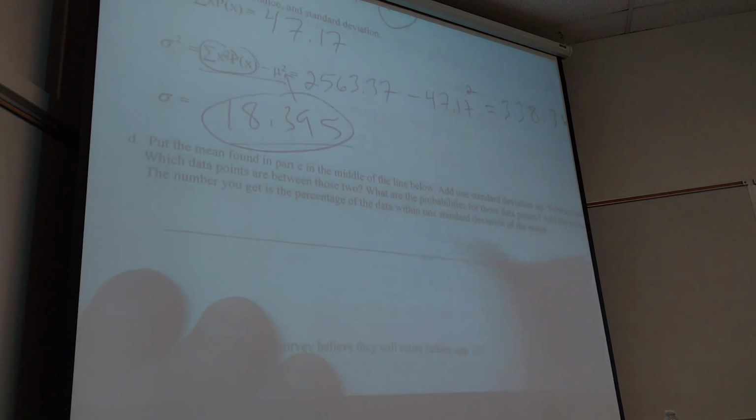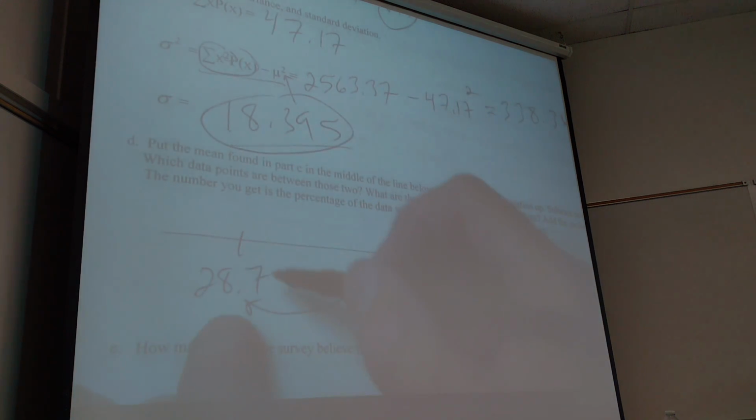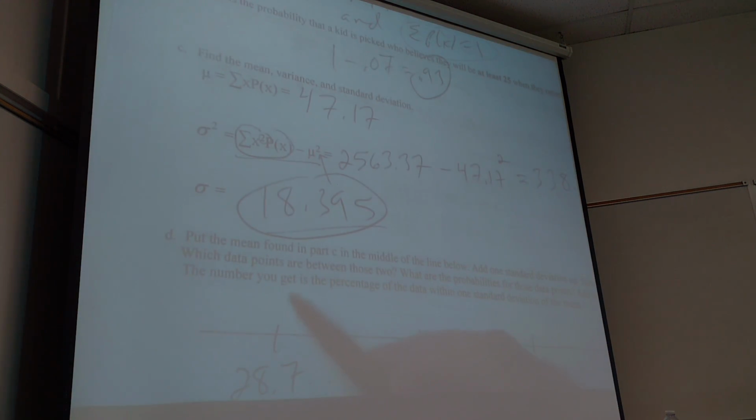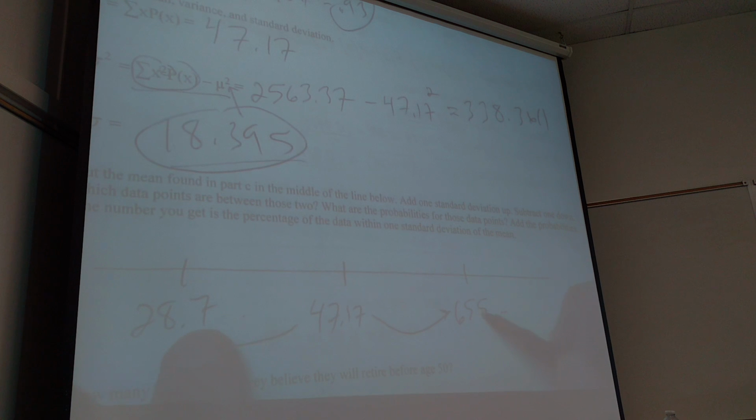Now here, this sounds very familiar, but it's going to have a slightly different way to do it. The middle is the mean, of course. If I go one step up, where do I get to? 65.5 and so on. Take one step down, I get to 28.7 and so on. Why does it not really matter that much with the decimal parts? Because all my data is whole numbers, right? So I'm going to take anywhere from 29 up to 65.